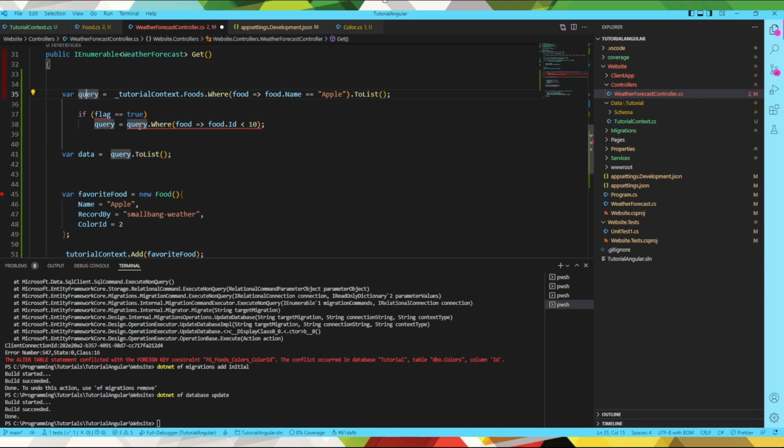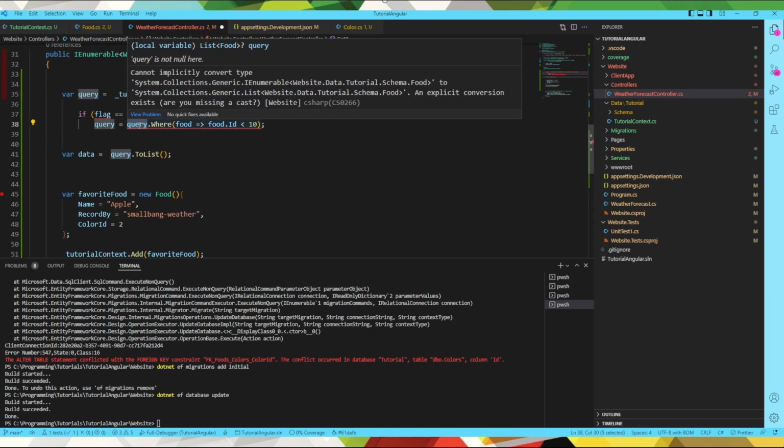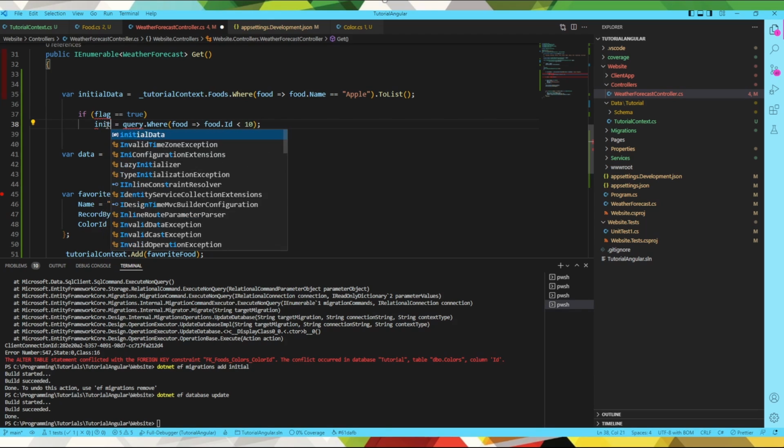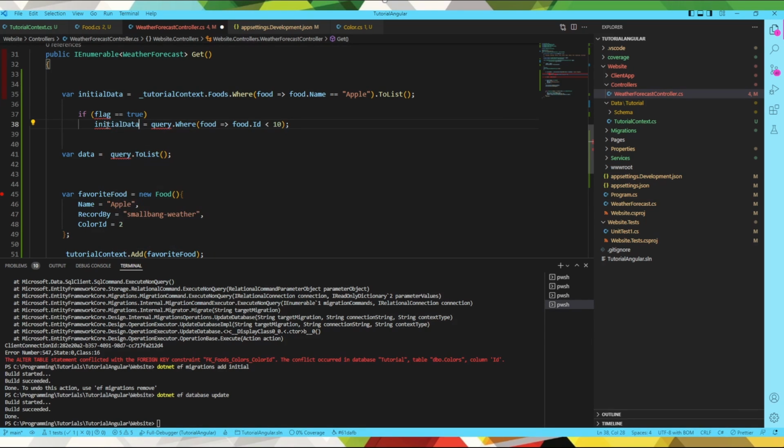Now we can't use the same query name at this point, but what we would say was var initial data, and then we would say initial data equals, and then we add this part onto it.